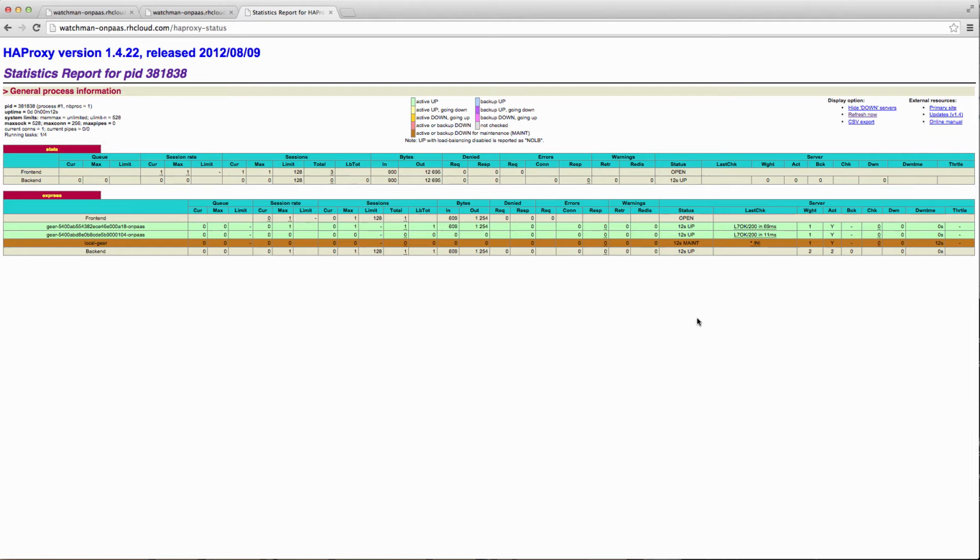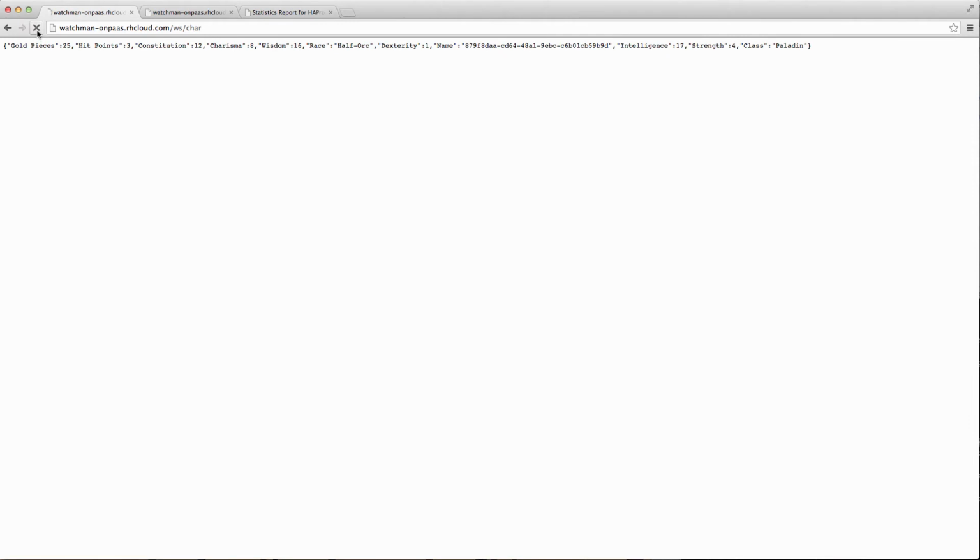Okay, great. Now my application has been scaled up based on the number of HTTP requests coming in. You can see that I'm looking at the HA proxy status page, and we show 2 gears that are running JBoss EAP, and then the local gear, which contains our HA proxy. If we go back over to our character generator, which just returns JSON, it's going to recompile, and sure enough, it's still spitting out characters, load balanced across those 2 gears, and it's still pretty responsive.